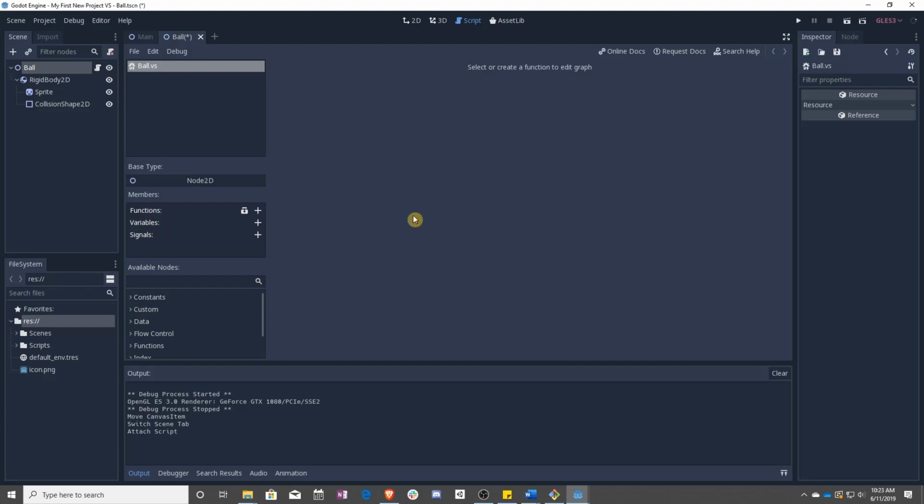Variables are aspects that you can add to it. If you want to set the speed of the ball, you can make a variable for that and make it available over here in the inspector, so that when you're over in main, you can have a bunch of different balls that have variable speeds.